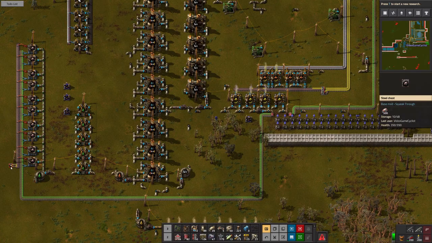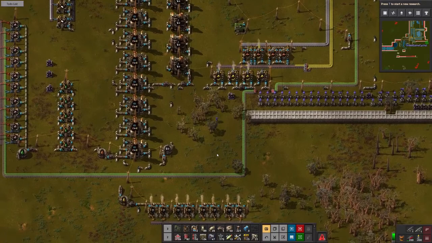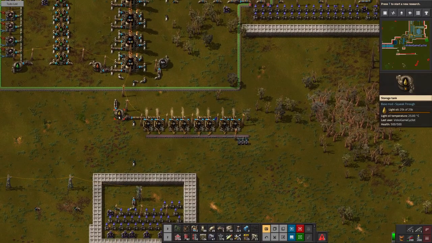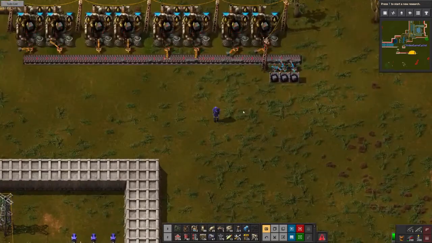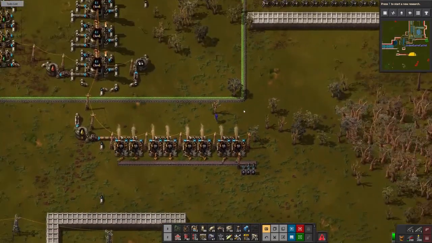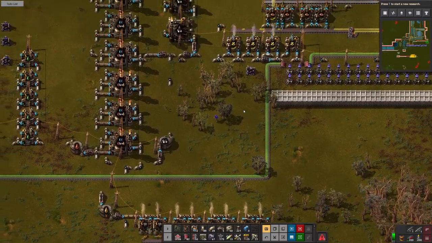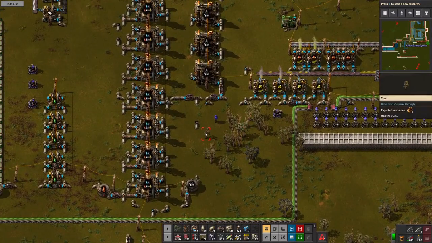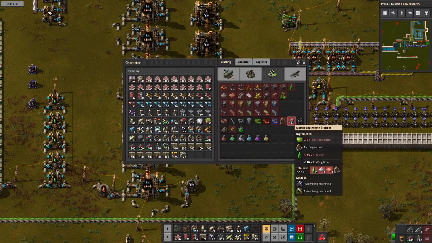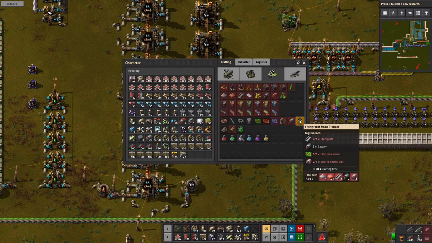Lubricants there. That's going. Now, just to make sure that's still filled. Oh, power spike. Dang. Oh my gosh. Okay, logistics and then moving on to nuclear. Okay. So, we have electric engine units going. Now we need flying robot frames.